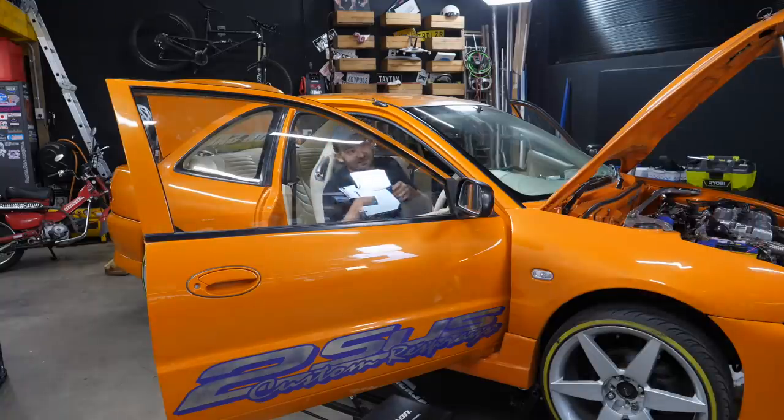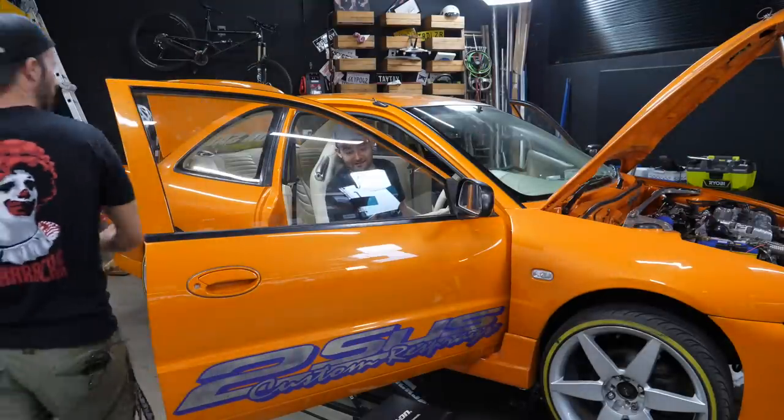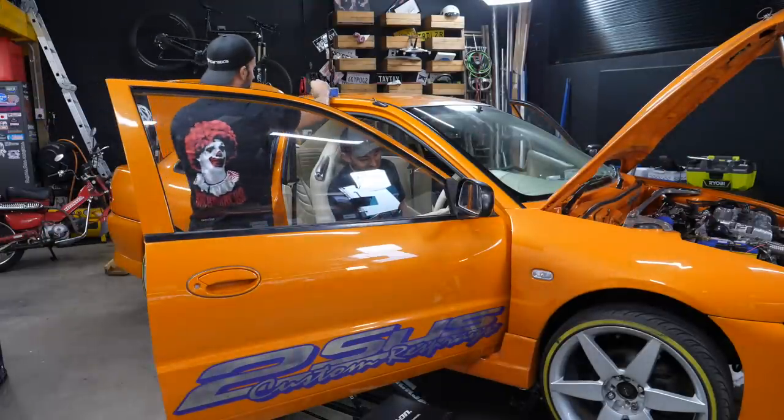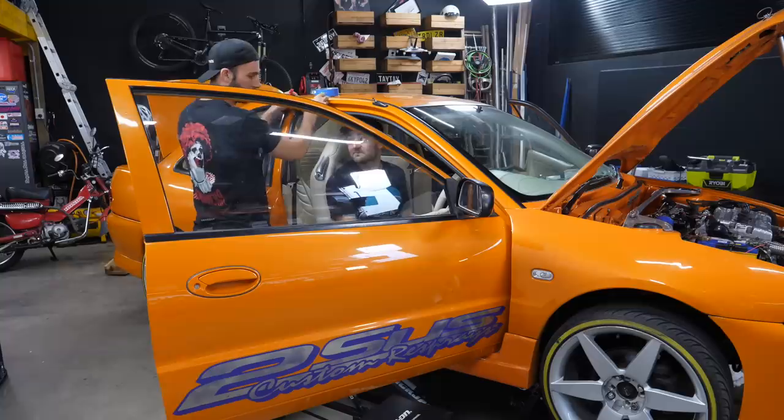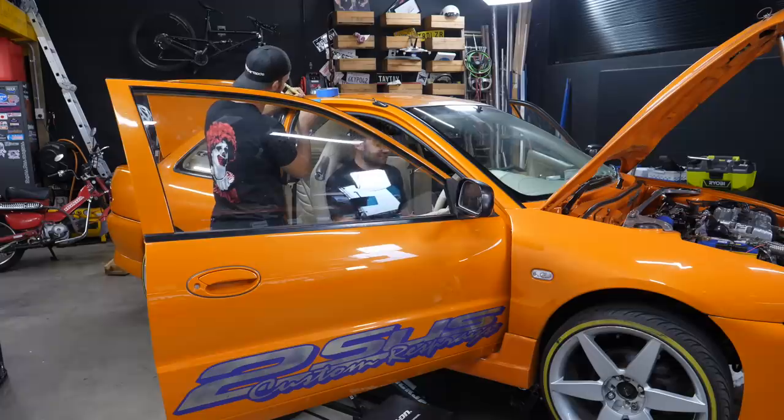Awesome. Dude, Sam, this is the best. Would you be upset if I told you that I was just as excited about the stereo as I am about the whole rest of the vehicle? Would you be upset? No, because I'm excited about the stereo. Are you? It's full custom, dude. The door cards have been designed to make these speakers fit, because these normally come with little crappy 4-inch ones. The stereos that came in these cars this era were crap. So the amount of improvement you got was just enormous. So I'm pumped to hear it, man.